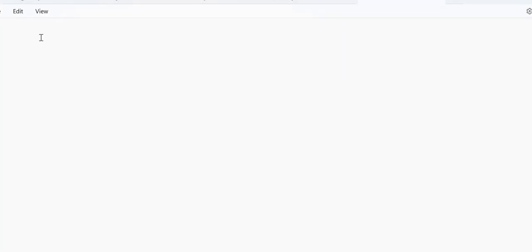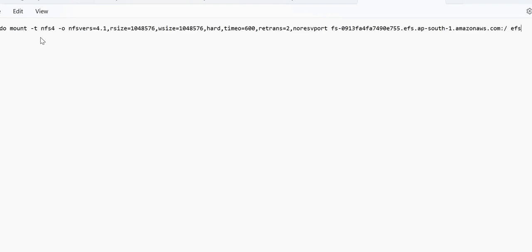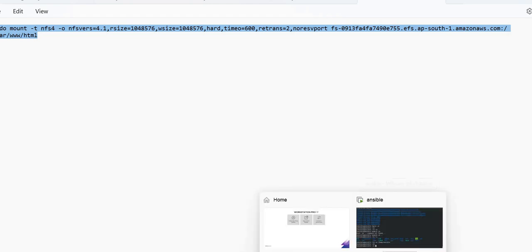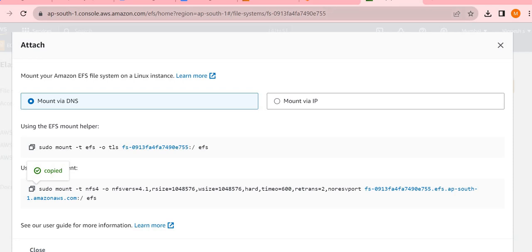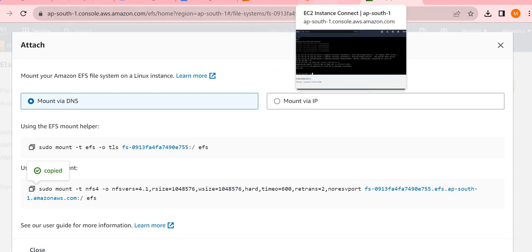We can copy this mount point and paste it in the notepad. I'm going to take this EFS and mount it on /var/www/html. I'm going to copy this and paste it here.